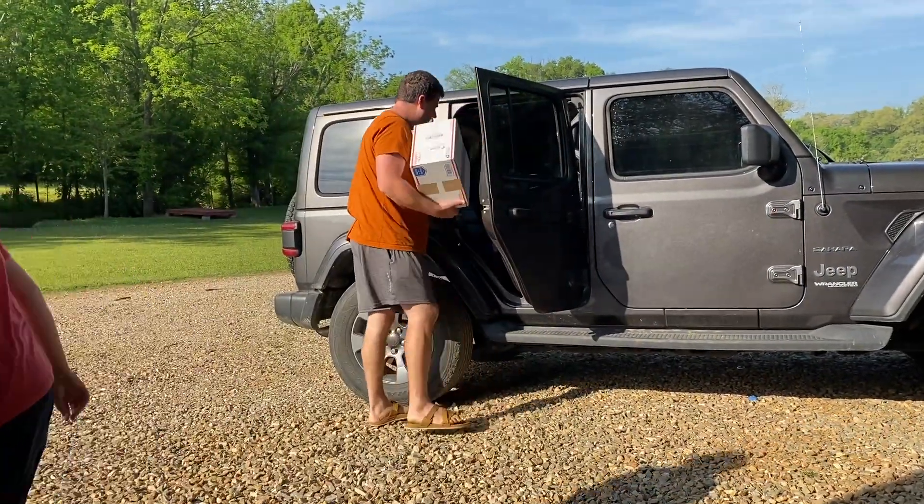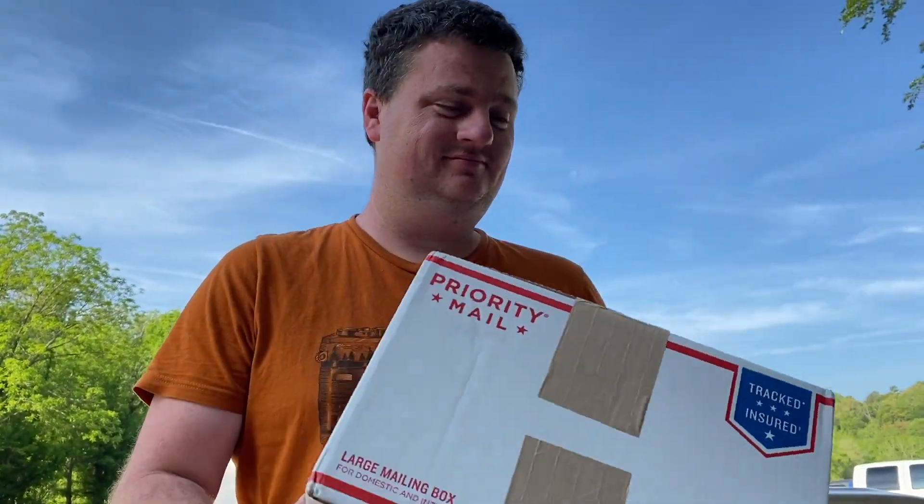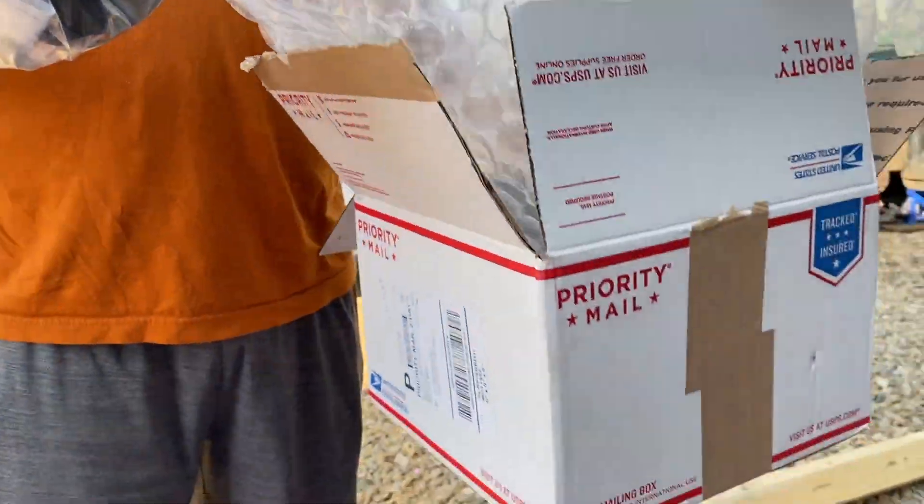It's a great day because the fitting is here. There's also a guy that messaged Kyle about the batteries, so he's going to sell our old batteries right now. I am going to get started cleaning out the bathroom and get rid of Satan's toilet. It is a momentous day — Satan's toilet is out of here. Kyle's back from the post office with a small thing in a gigantic box. Now it's time to get rid of Satan's toilet.